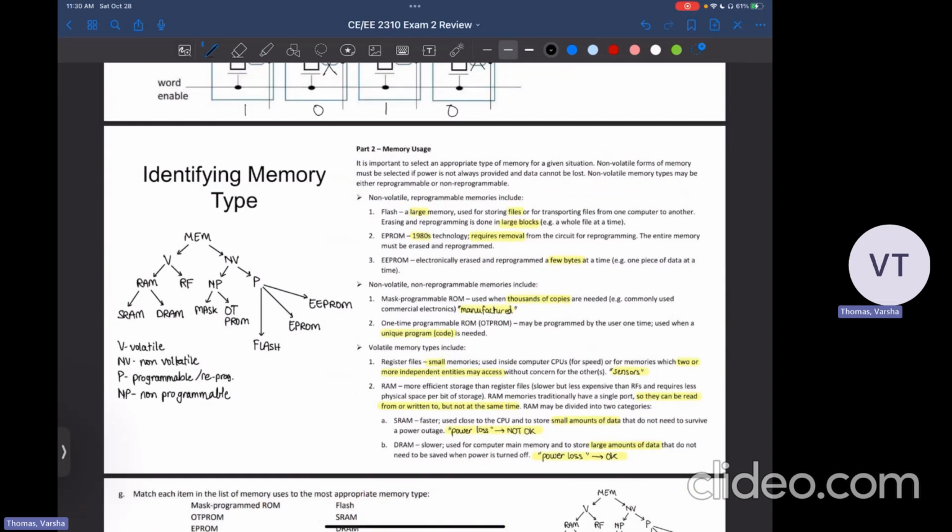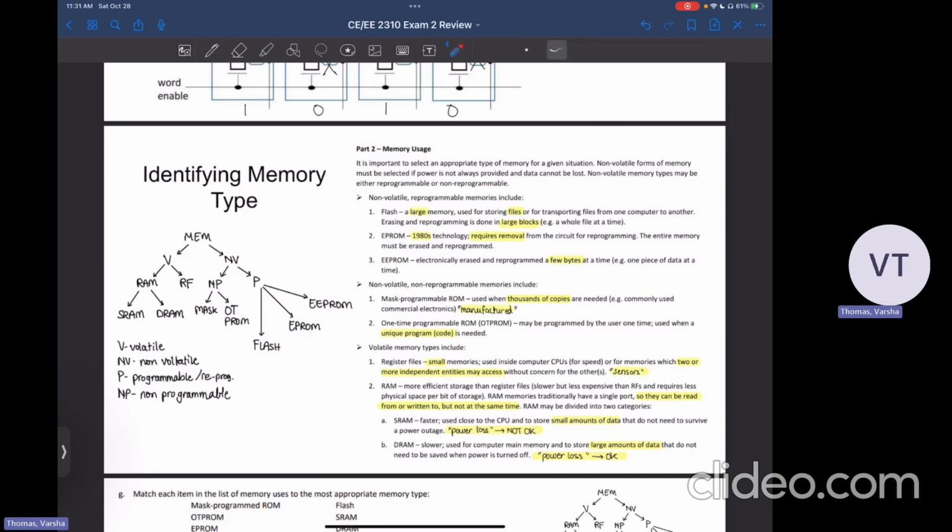The most common questions that you'll see on your exam are identifying the type of memory given a scenario. These definitions here, I've highlighted a couple of words that I like to look for when I'm walking through each example, but I'm going to actually walk you through the flowchart on the side. So the key to identifying the type of memory is first deciding whether you have a volatile type memory or a non-volatile. Remember that volatile means that when you lose power, all your data is lost, and non-volatile is when you lose power, your data is retained.